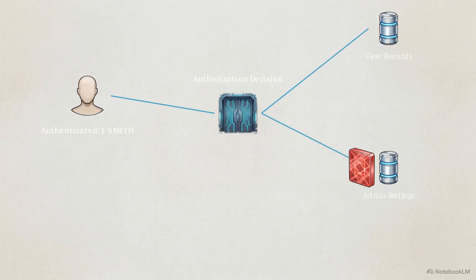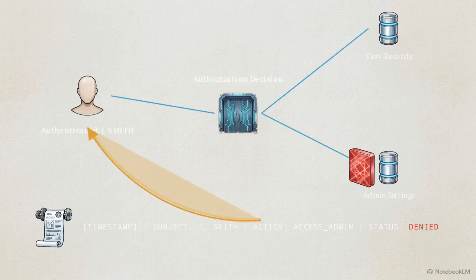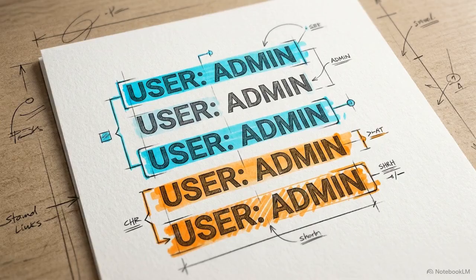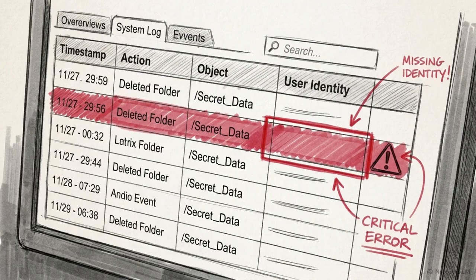Finally, we have accountability. The system tags the specific user identity to the rejected request in an audit log, connecting the action directly to the responsible actor. This need for clear traceability is why shared accounts are dangerous. If a team of 5 uses one administrative login, the audit trail collapses. When a critical record is deleted, the system cannot prove which specific person executed the command, crippling any incident investigation.